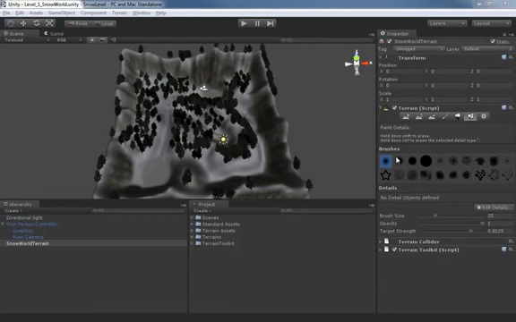Greetings and welcome back. In this video, we're going to improve upon the overall look of our terrain by adding in some detail meshes. Specifically rocks, though if you're creating your own area, this doesn't necessarily have to be rocks. You could just as easily add something like grass, or even flowers, or scattered debris, or all kinds of things. The reason we're going to add rocks is really pretty much because there's an included rock. That's what we have access to.